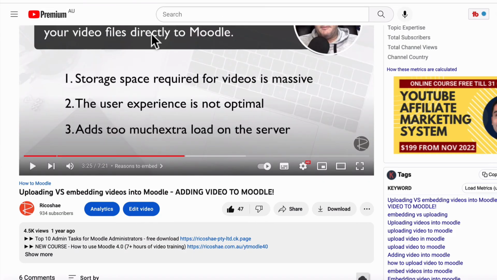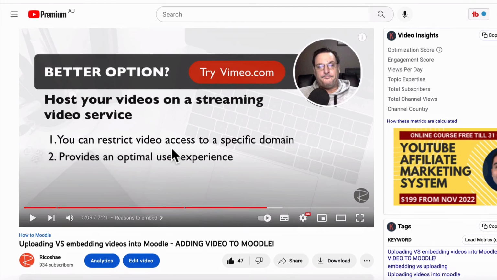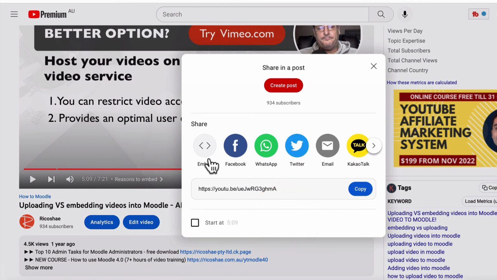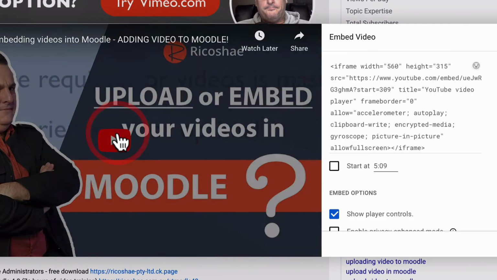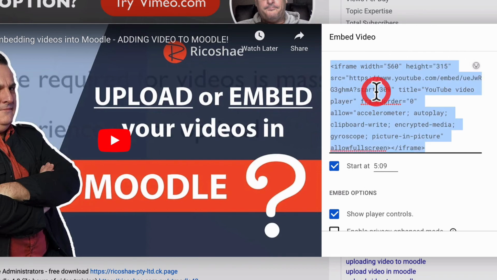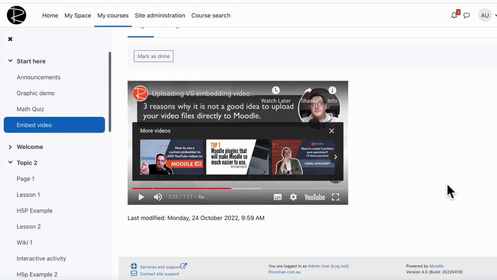Quick recap on that. Go into the video that you want, choose the location where you want it to start from, select Share. You can choose Start equals and use this bit of code here if you just need the YouTube link to start at that time. But if you need the embed code, click on Embed, tick the box that says Start at 509 or Start at whatever number it is, copy the code and go back and put that into your page, and the video will start from that time for you. Nice and simple, really easy.